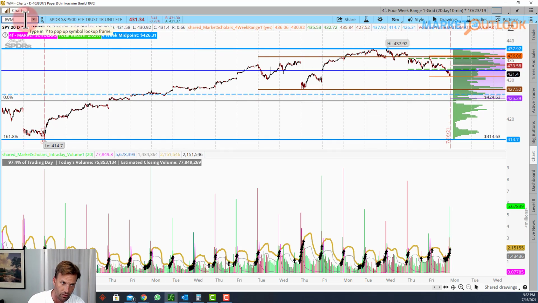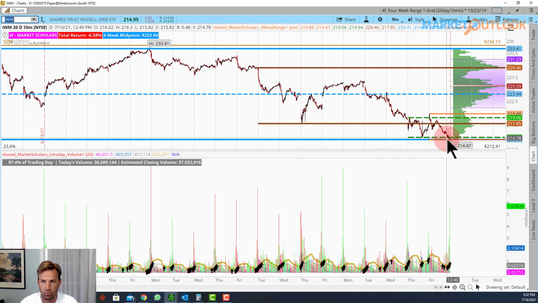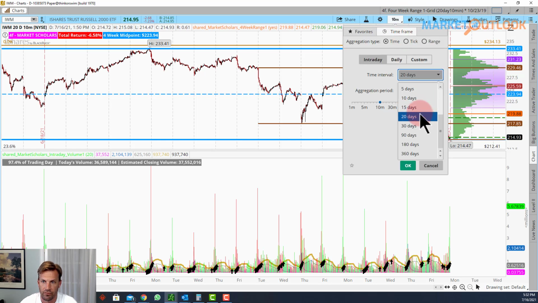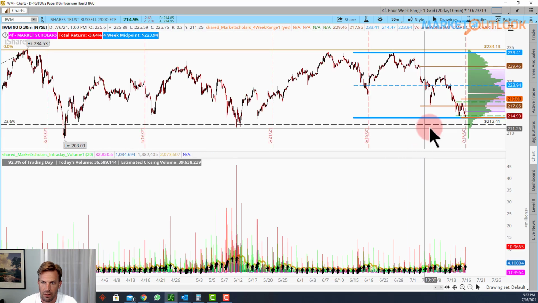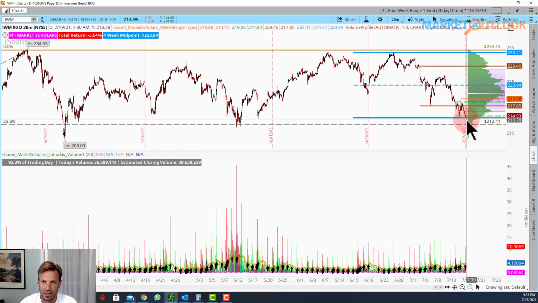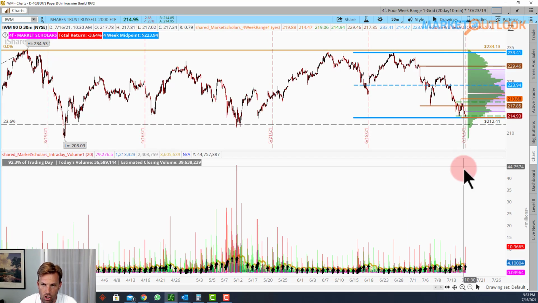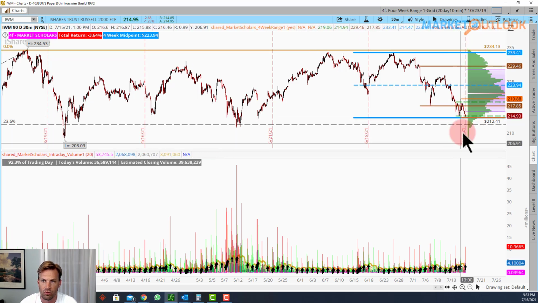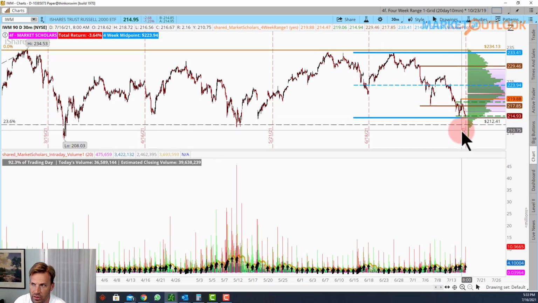We are there, however, on IWM. I mean, we're finishing at the low of the week. We're finishing at the low of the last 4 weeks. That's pretty bearish. And if I go out a little bit longer on the time frame, say out to 90 days, there's this. Again, you can see why there's just no volume here if we break through these levels for IWM.